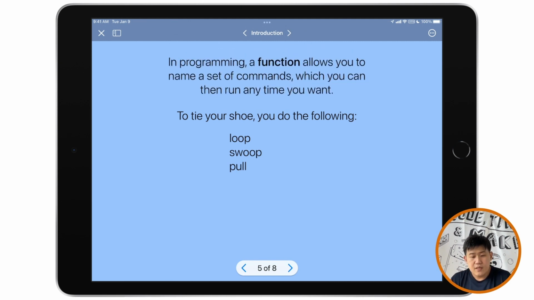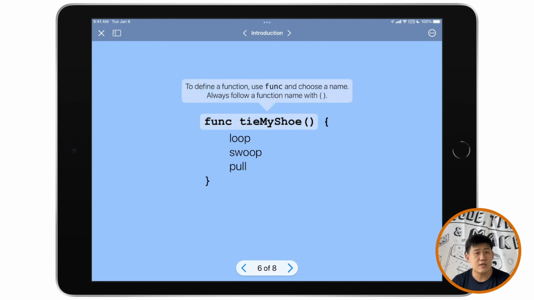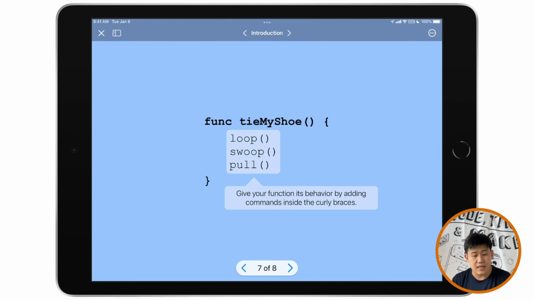So in programming, a function lets you name a set of commands which you can run anytime you want. And this is especially useful for commands that are going to be repeated over and over again. In this case, this command is called tieMyShoe, and it comprises 3 little commands run in sequence: loop, swoop, and pull.